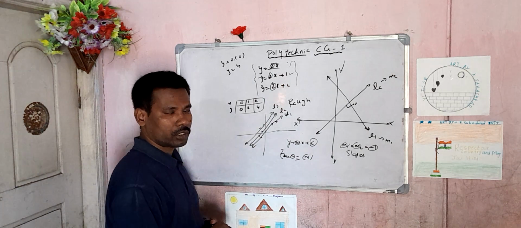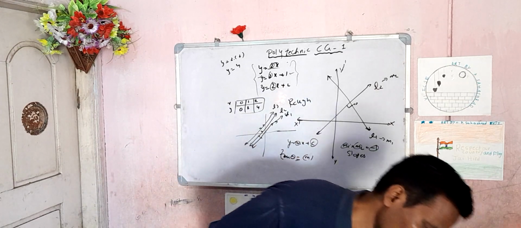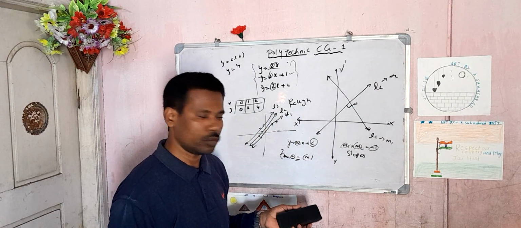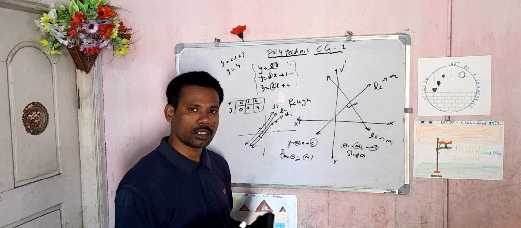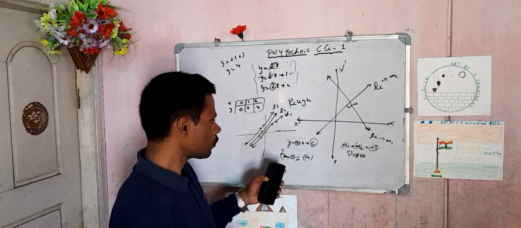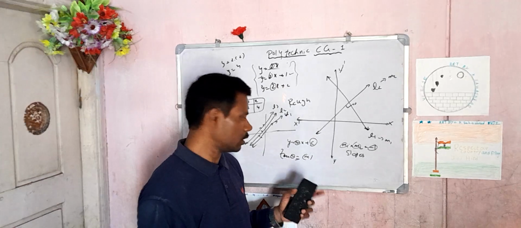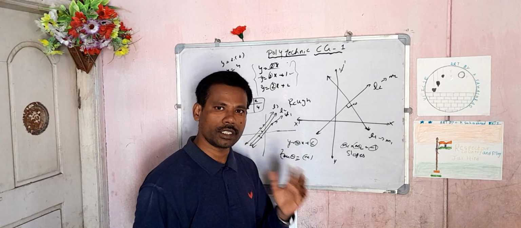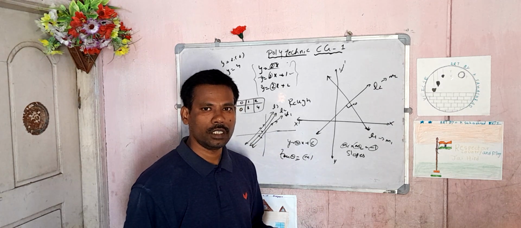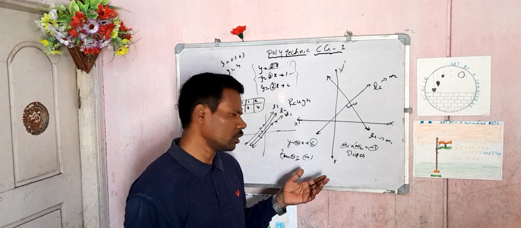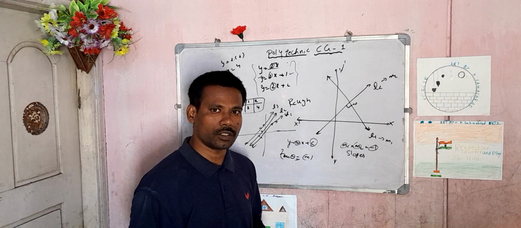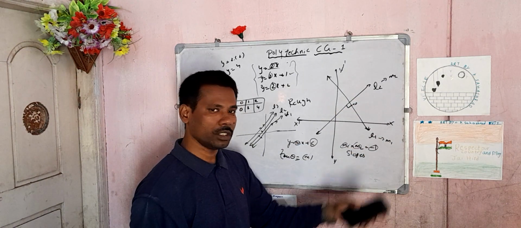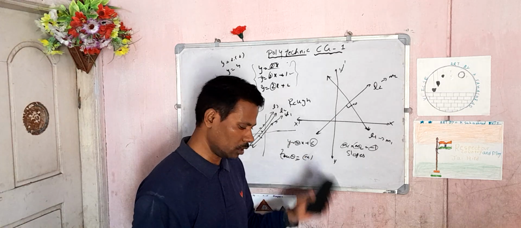Why we have to use tan theta and all, please tell me in the next class. I will be very happy if you know why we have to use tan theta. Just I am giving you a question. Try at home and tell me why we have to use tan theta only, why not sin theta, cos theta. This is a drill, or this is nothing but a question I am asking you. So if the lines are perpendicular, slopes product is always -1. Remember these things. That's it.